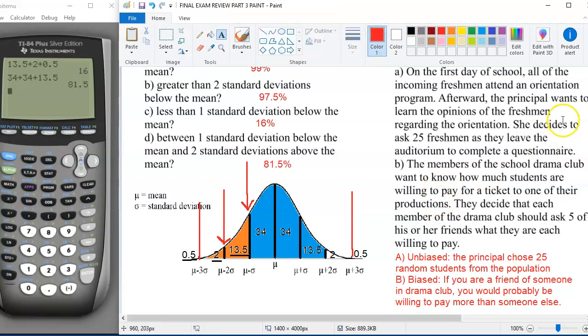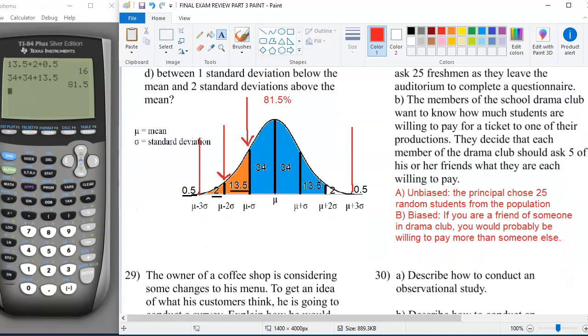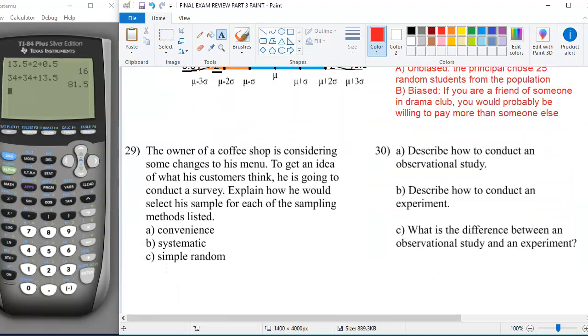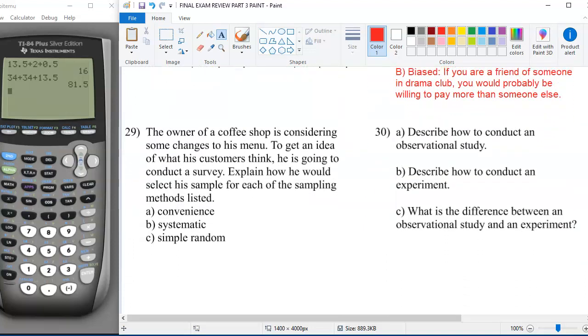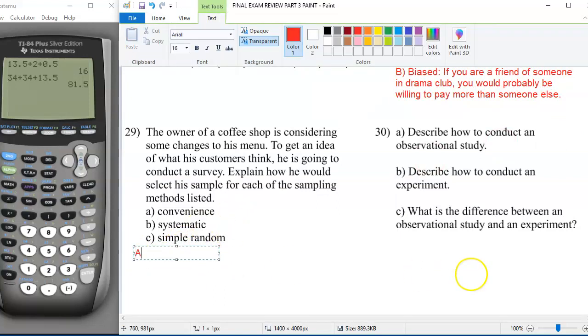I mean, some of these can be a little bit subjective, but I feel like those are pretty good explanations. The first one was a random sample of everybody. But the second one wasn't, because obviously you're going to be more likely to support your friend.